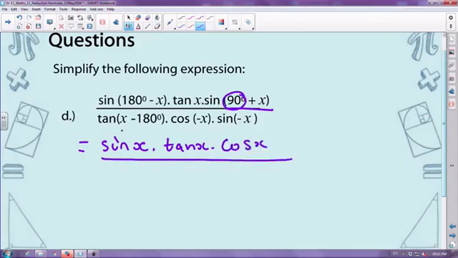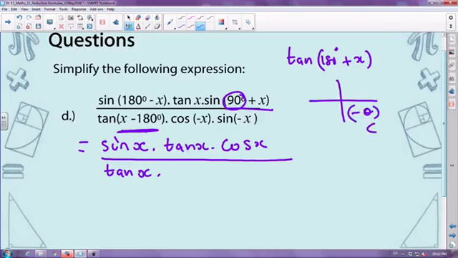Divide by, now remember, I'm starting with an angle, x minus 180. I keep on adding 360. So if I add 360 here, I'm going to have tan of 180 degrees plus x. Now, tan 180 plus x, which quadrant is that? That's the third quadrant. How is tan in the third quadrant? That's positive. So you get positive tan of x times cos of minus x. We're falling into the quadrant where cos is positive. So we have a positive cos x times sine of minus x, fourth quadrant, sine is negative, we get negative sine of x.